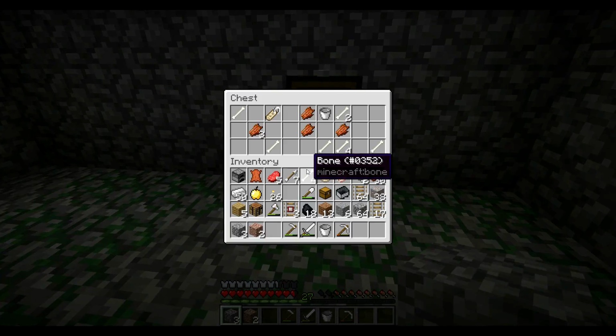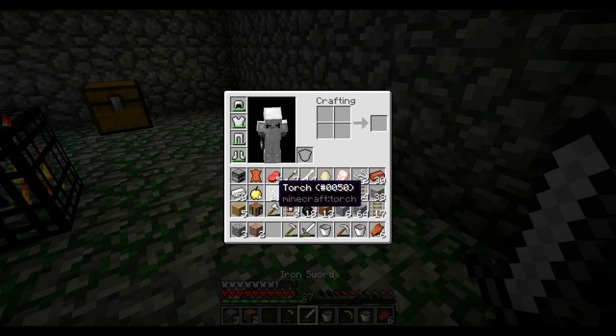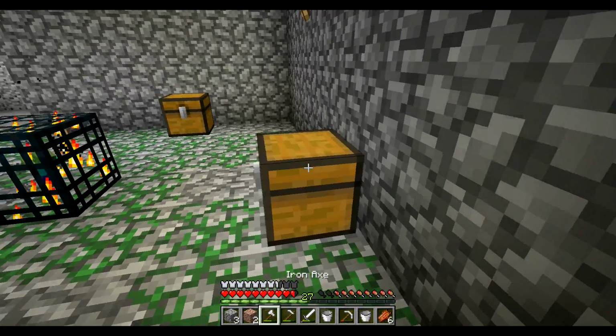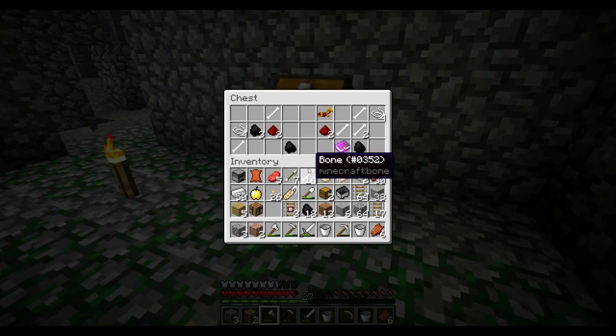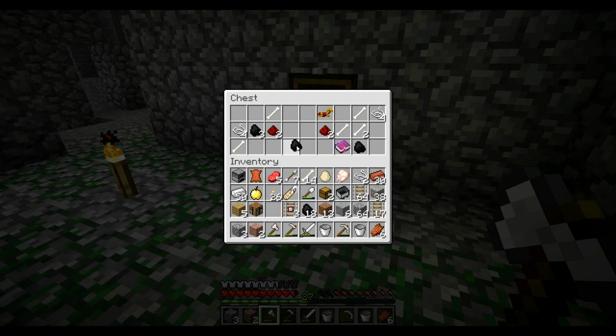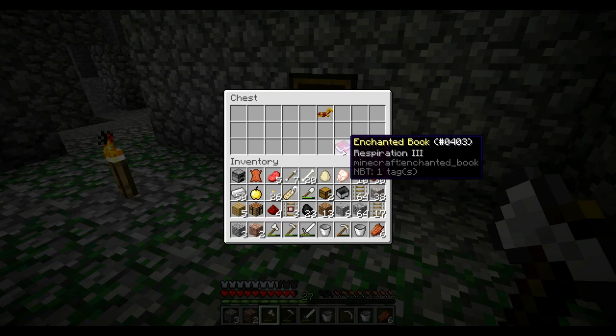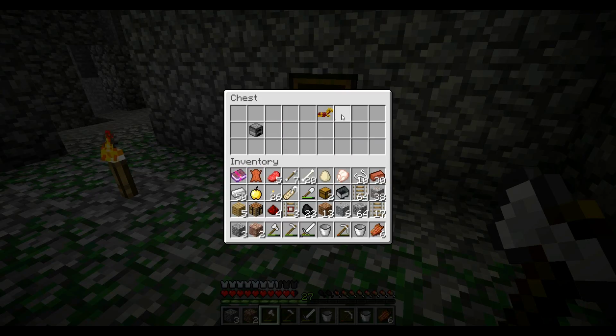So I forgot what was in this stuff. Oh, we got a name tag, a bunch of bones, some rotten flesh, and another bucket. It's good to have another bucket. Where is my axe? And what I'd really like to have is a saddle. No, Respiration 3. That's really good. Some redstone, some more bones, some string. Not gonna have enough inventory space to get the gold horse armor and the respiration. Let's grab it anyways.